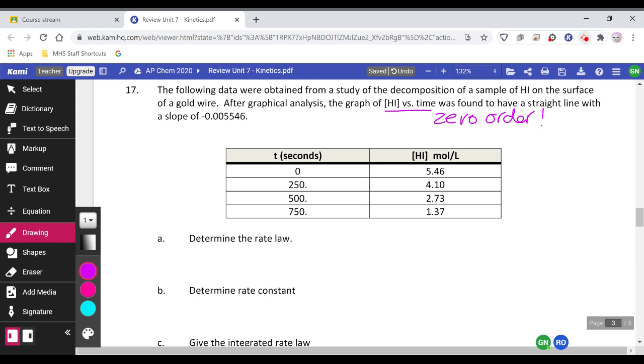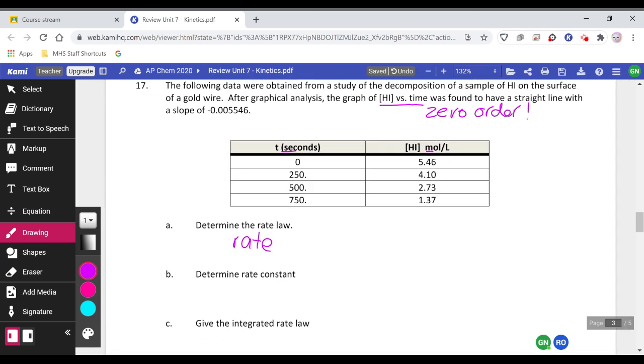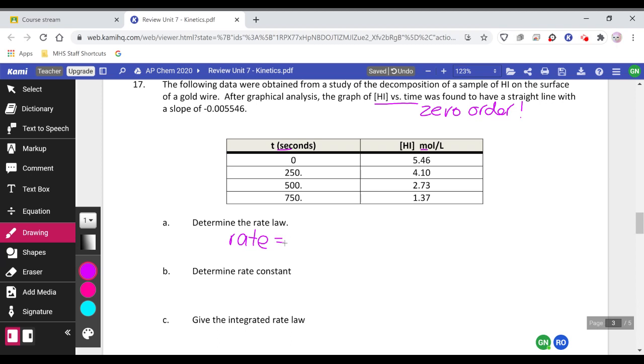Okay, so for part A, of course, look for your time there. We're in seconds. And of course, we have concentration, so moles per liter there for our units. So determine the rate law for a 0 order reaction. Remember, on the 0 order, our rate is just going to be equal to our K, because anything raised to the 0 power would drop out because it's just equal to 1. Let me write that over to the side. If we had this, which is 0 order, that would drop out as 1. So it's just rate equals K on that.